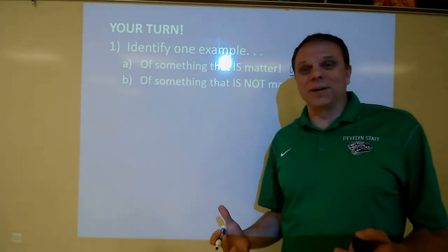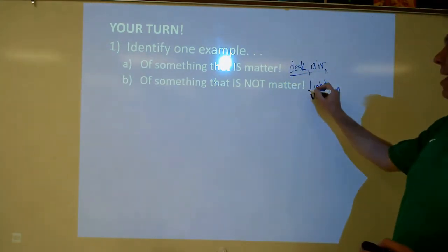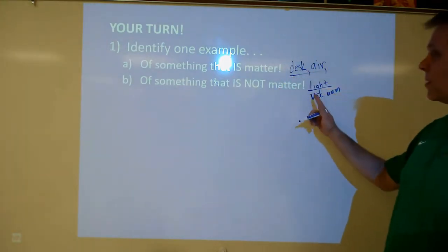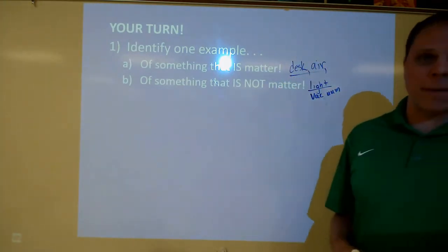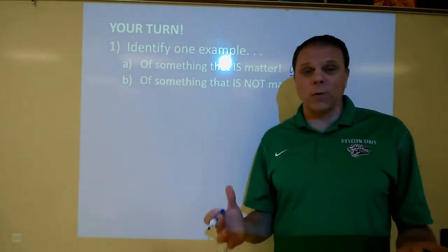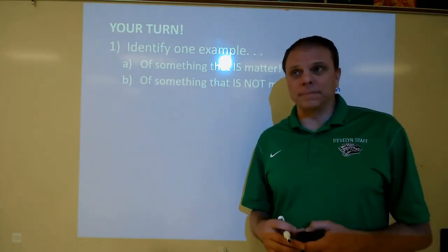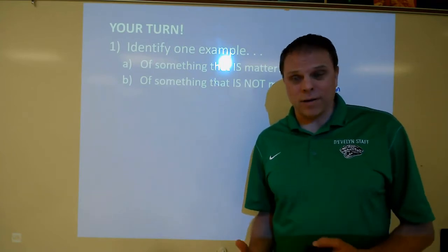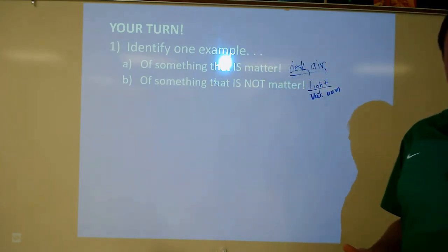So you've got to think about a thing. And in this case, vacuum is kind of the absence of a thing. But light would definitely be an example of something that is not matter. All sorts of radioactive energy or radio waves, any of that kind of stuff would all be things that are not matter. But pretty much everything else is.